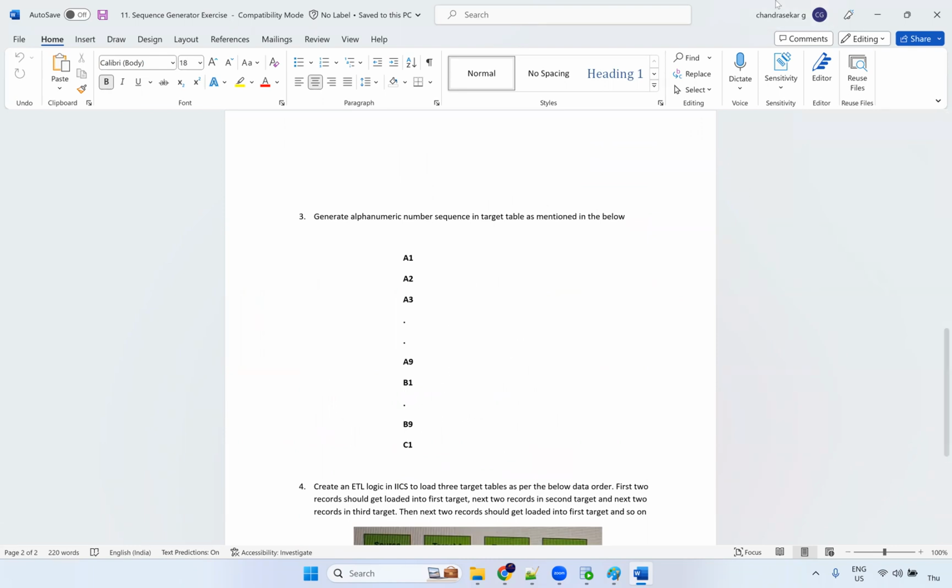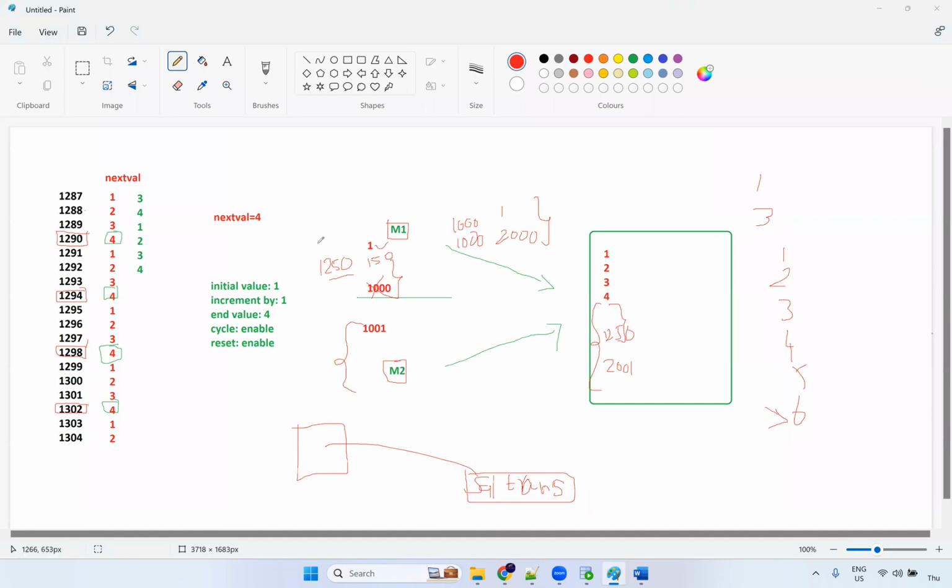Okay. I got one question. In the first run, if the number of source records is more than 1000, then what will happen? I have answered this question here.